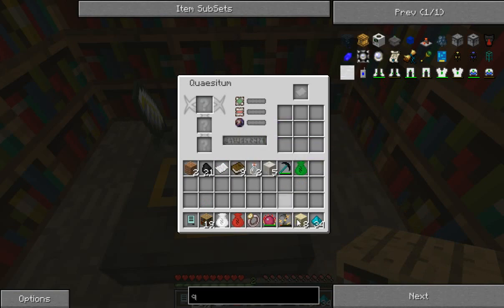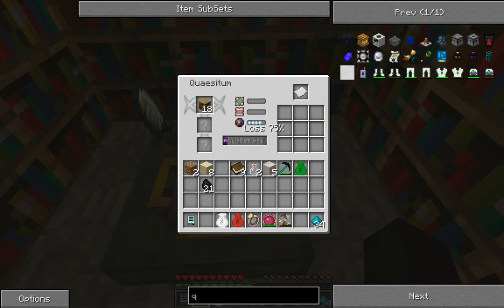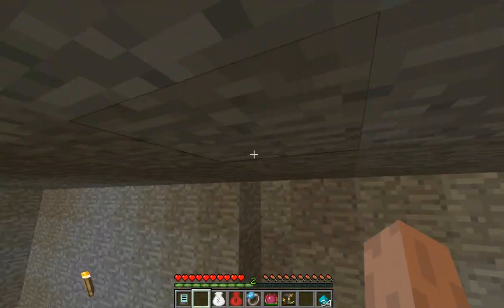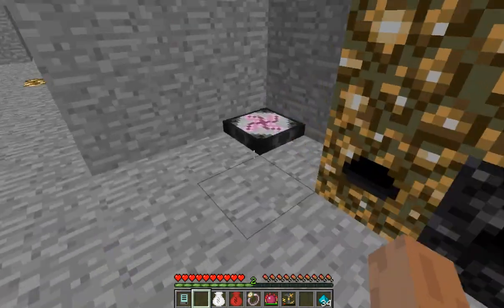And why don't we set a research value of... Okay, it has a research value of 8. But we need some paper so we can get a discovery from it. And as you can see, it's just going to start researching away at these. And I'll be back soon. It might actually get something, but I want to get like a good stack of paper.